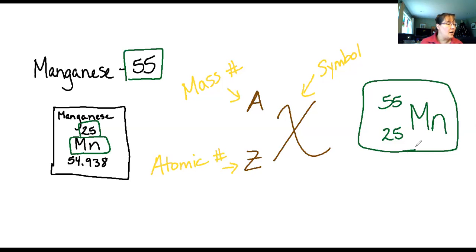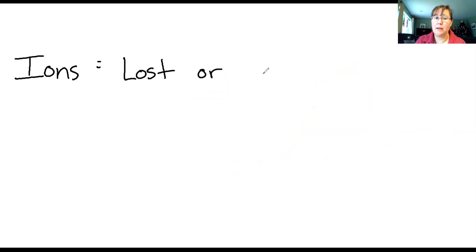All right, so now let's take a look at the concept of ions. So isotopes have different numbers of neutrons, but the same numbers of protons, same numbers of electrons, because isotopes are often referring to neutral elements or neutral atoms. Sometimes, however, we end up with something called ions. Now in ions, we have either lost or gained electrons.